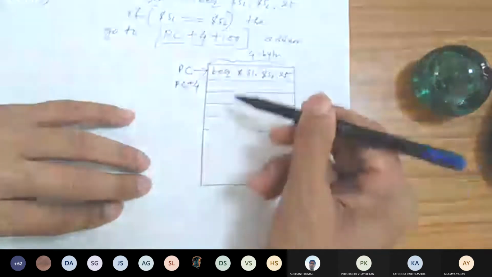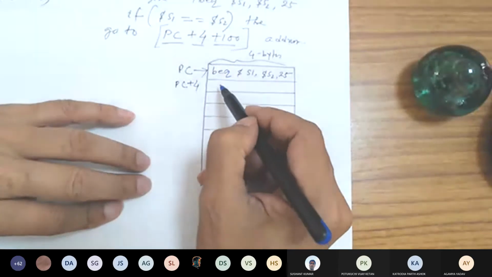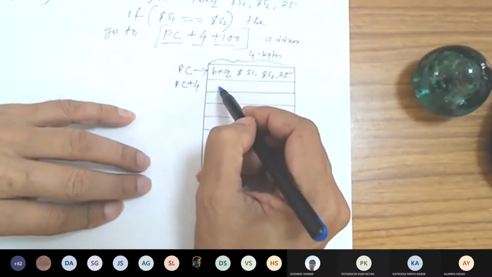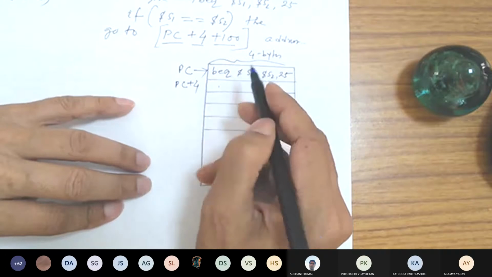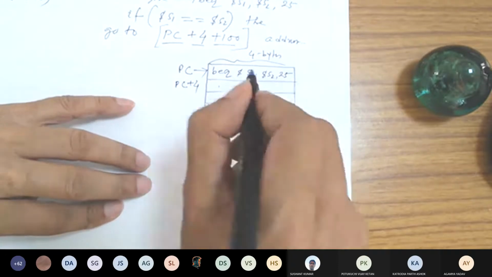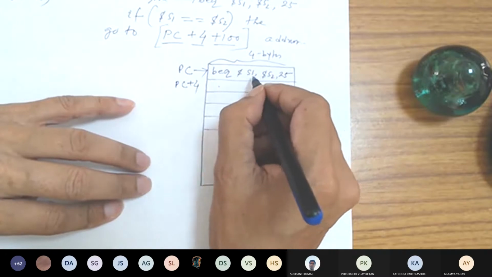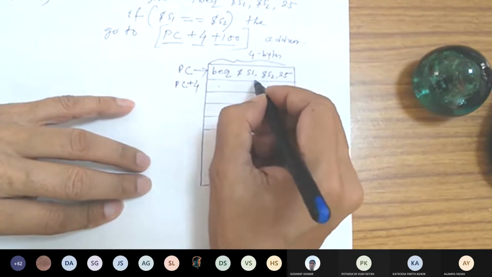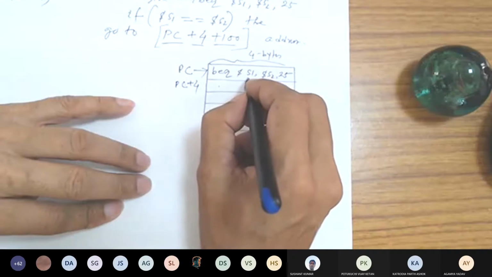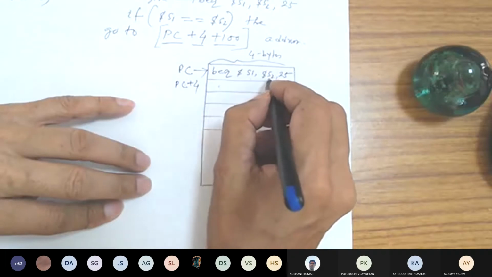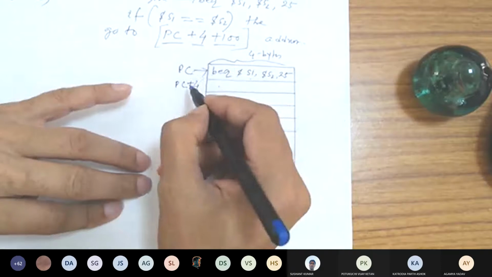So if it goes sequentially, after this, it should execute this instruction. Now what this instruction says: if S1 equals S2, by the time you get to know that S1 equals S2, the program counter has automatically incremented by 4.